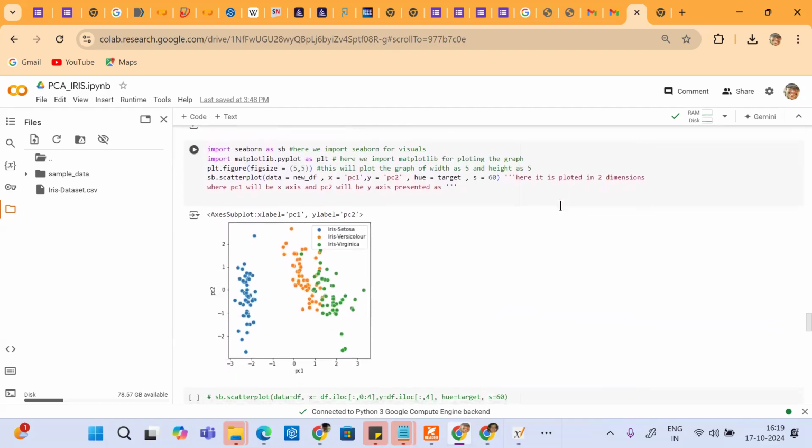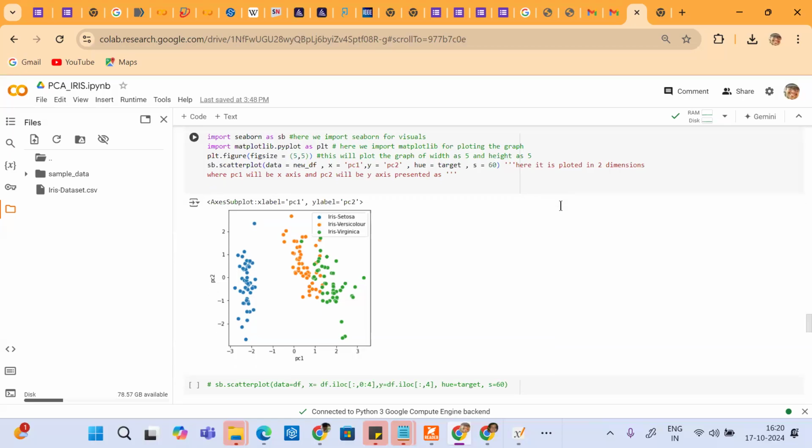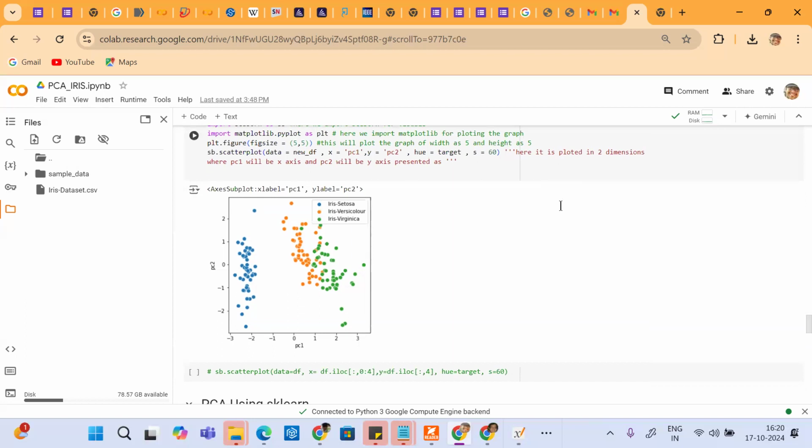Then we import the Seaborn library to see the visuals of the graph. Then we imported the matplotlib library for the plot function. Then we use the plt.figure function to plot this graph here, and we have given a width of 5 and height of 5.